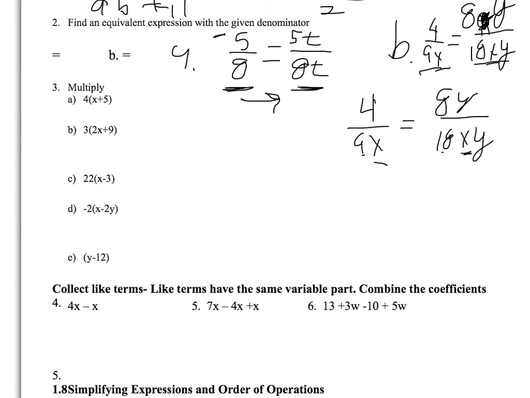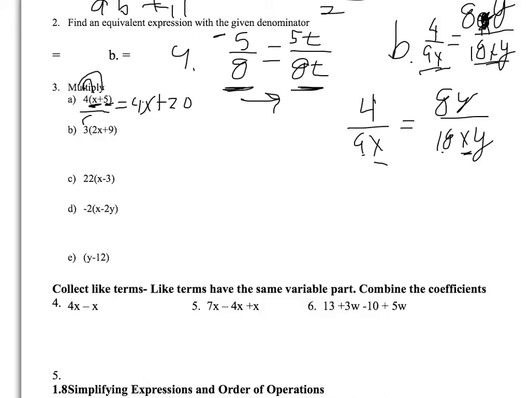Now, the next set of things that we're going to do is we're going to use that property of distribution to do some multiplication. So when we simplify this, we want to get rid of the parentheses. So the way we do that is multiply in 4 times x, that gives us 4x. Then we multiply 4 times 5, plus 20. And we've distributed the 4 in. So the 4 has gotten to the x. That gives us our 4x. The 4 has gotten to 5, gives us our 20. And we're good.